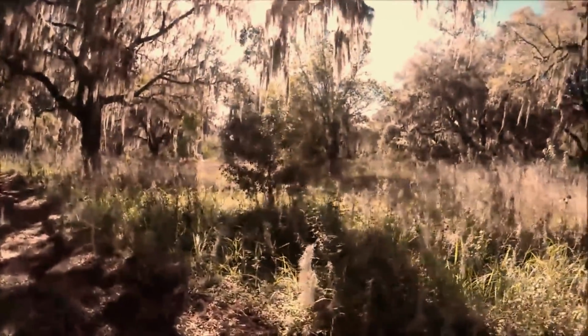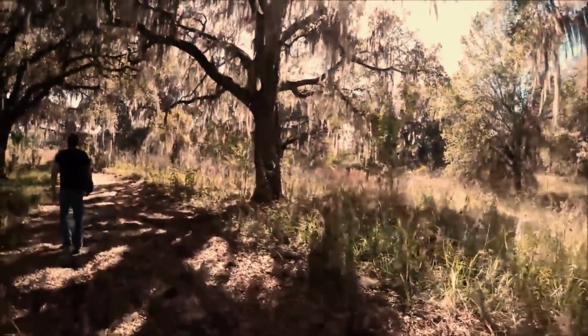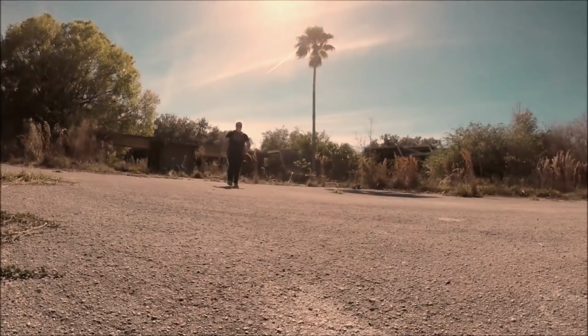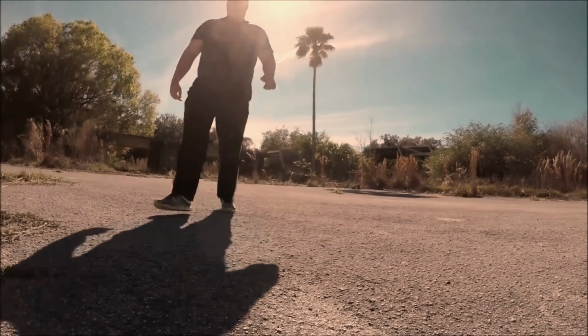And again, this walk is really long, so I do apologize about that. But I did notice the building at this point, and I'm anxious to get to it, yet nervous at the same time. And again, the scene that you're looking at now, we always try to do these artsy things, so we thought it was cool to have Rob walk up to the camera. And now here's our intro.